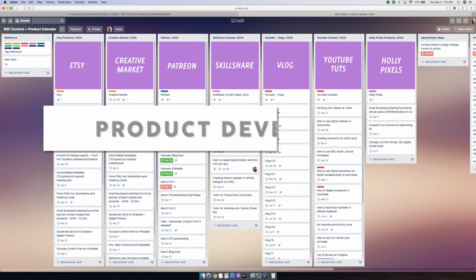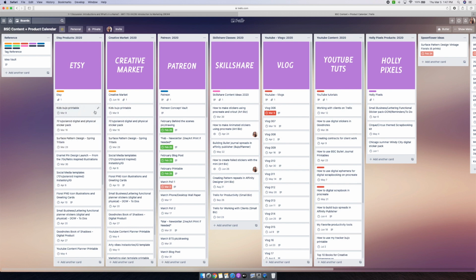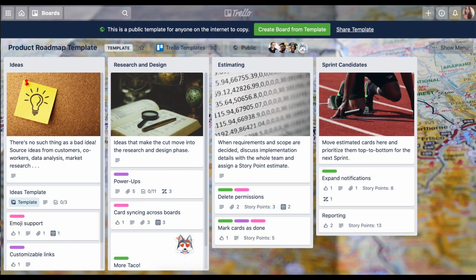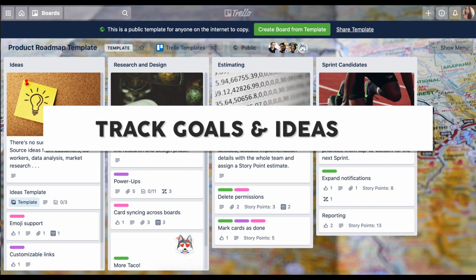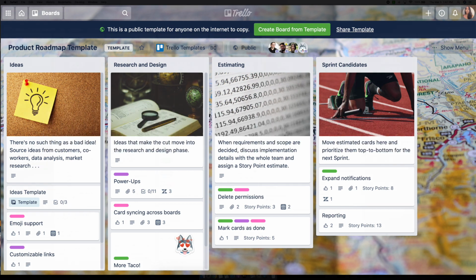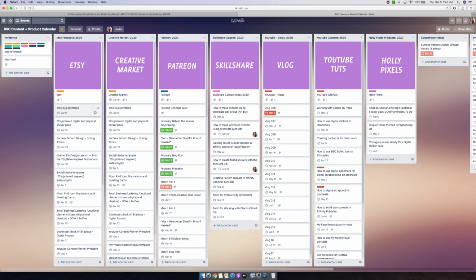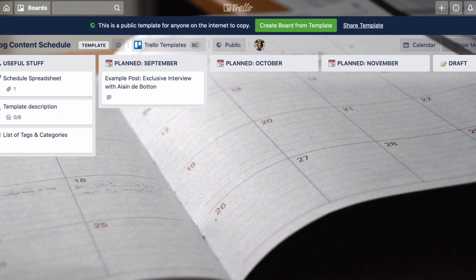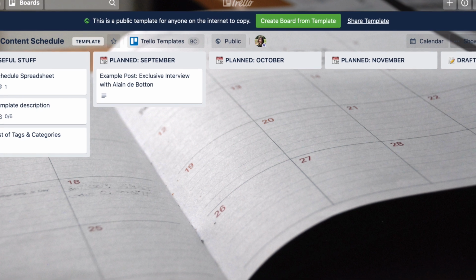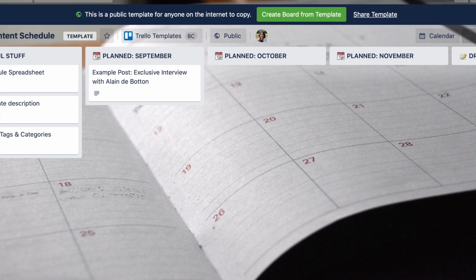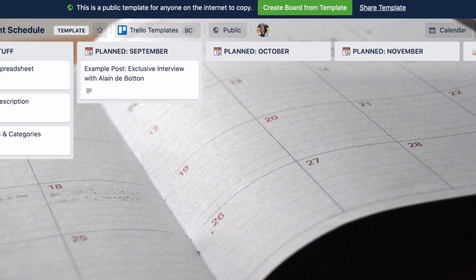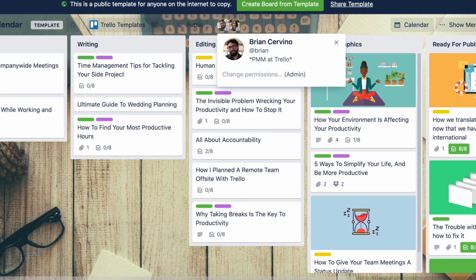Creating content for print or digital mediums really requires collaboration between lots of different people, lots of different departments in bigger businesses. For someone like me, though, I'm the one creating all of it, right? So it allows me to track the process. It allows me to keep in mind what needs to go live, when, and for what. When you're looking at it from a content and publishing board, you can think through all of the steps that content has to go through before it is published, whether that's editing, approval, copywriting, and things like that. If you have a team, you could also have designated team members subscribe to those lists to get notifications when new cards are added.